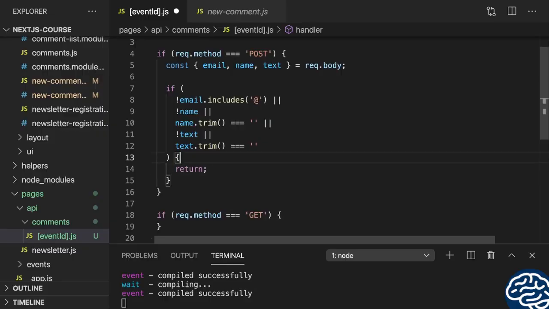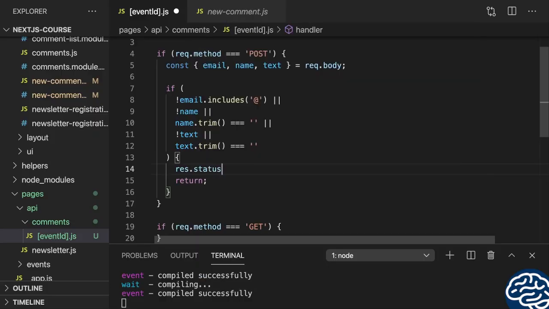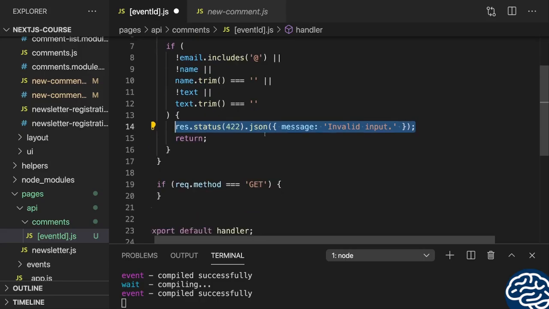I don't want to continue with the function execution, and I then also want to send back a response with a status code of 422, which stands for invalid input, and some message of our choice. For example, we could say invalid input. Of course, you could add a more elaborate validation, but that's good enough for now. So with that, we validate the user input.